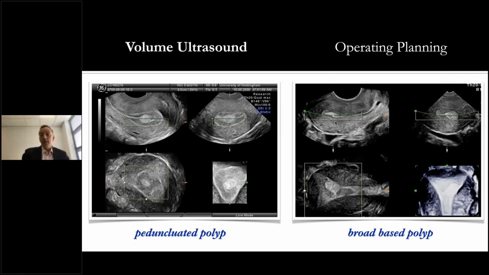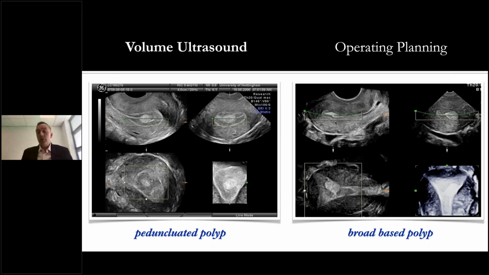Also, using images like this will allow us to prospectively look at polyps and say, which of these polyps is more likely to have a detrimental effect on fertility? Is it the pedunculated ones, or is it the broad-based ones? And when I ask that question in a live audience, face-to-face, people often say, well, it's the broad-based ones. But actually, if you observe the pedunculated polyps, they often tend to move up and down the uterus, a bit like a ball bearing. You can imagine the potential impact that would have on an implanting embryo. So I'm not sure, and I don't think the data will allow us to be confident either way.